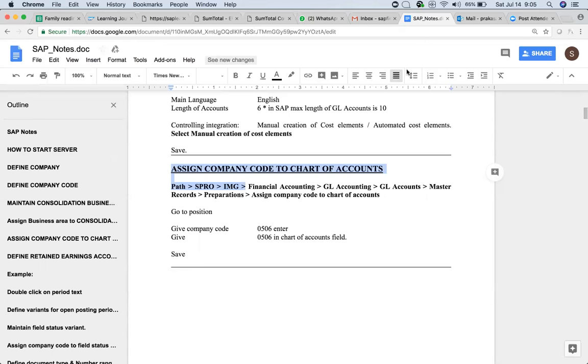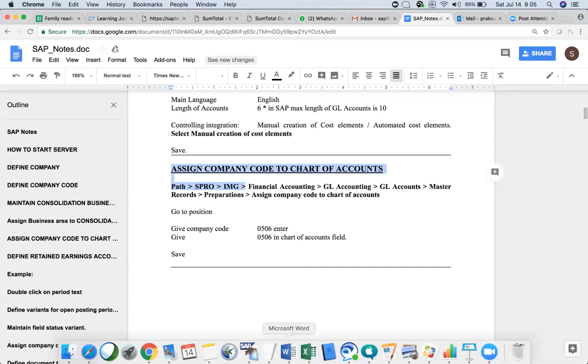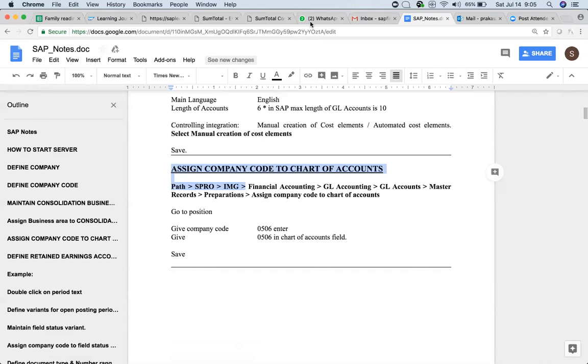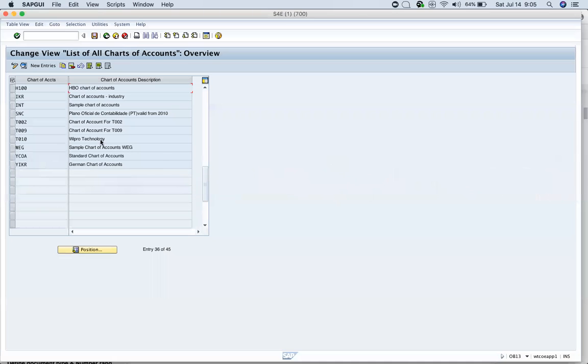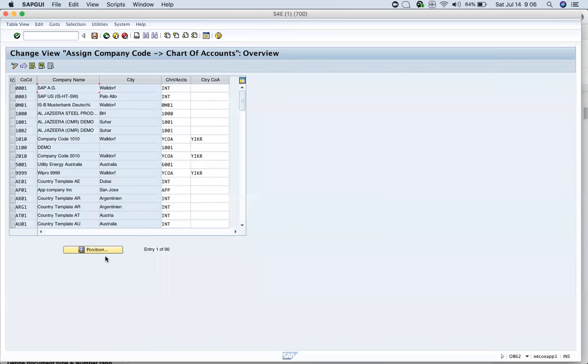Now whatever chart of accounts we created, we will assign to the company code.